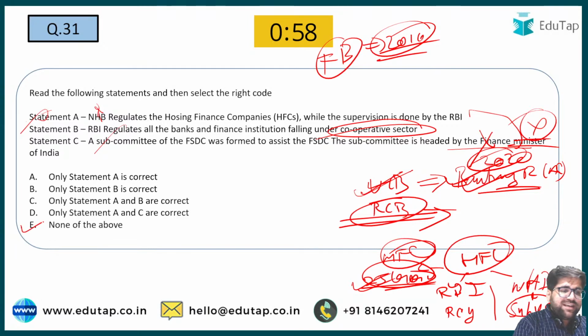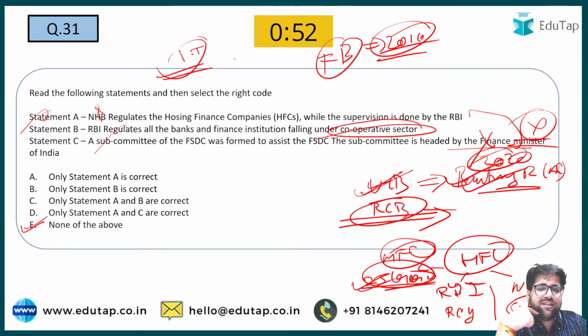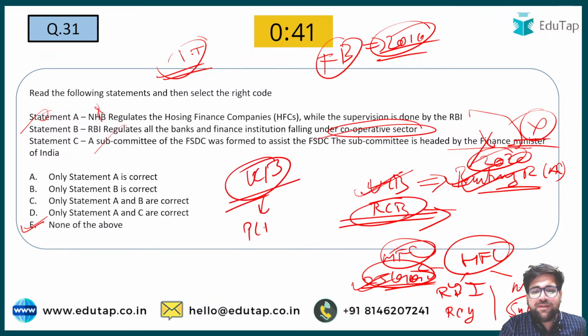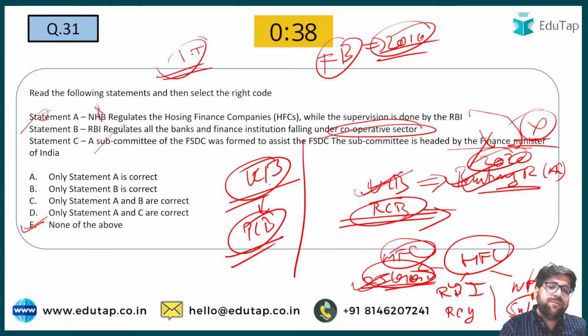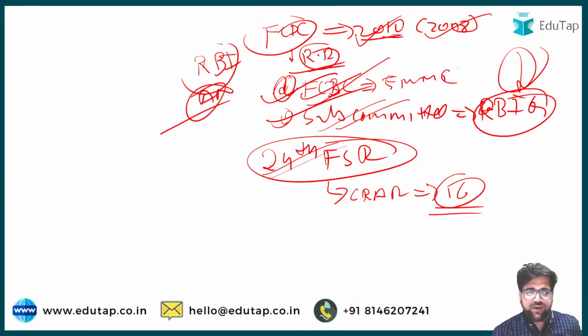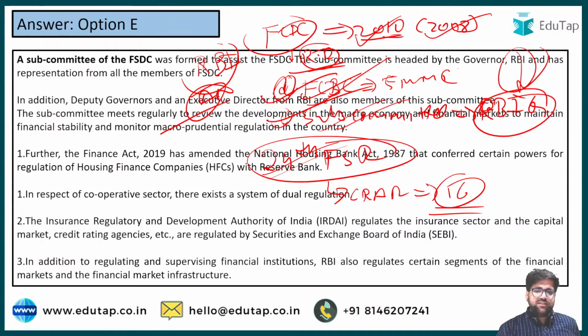I hope now you understand why the answer was E, and this is, I would say, 1.5 the level of RBI. They will not give you this much stuff, but for checking your knowledge, this is really very important. Also remember, urban cooperative banks are also known as primary cooperative banks. There is a difference between urban cooperative banks and urban cooperative societies. Do not confuse them. RBI is just a regulator of urban cooperative banks, and RBI has nothing to do with urban cooperative societies, because NABARD plays a major role over here. Okay, so I have covered this in an exhausting manner for you. Yes, it was Finance Act 2019, so I am definitely sure.